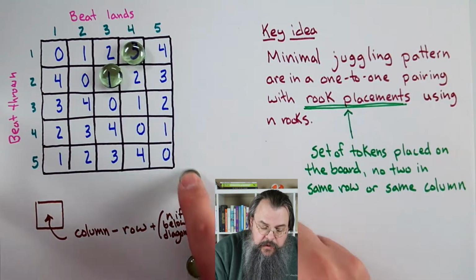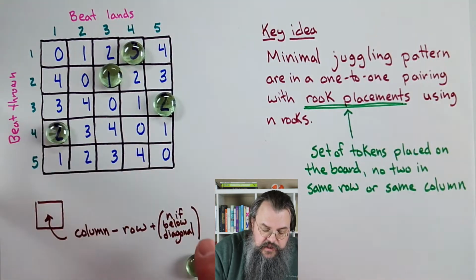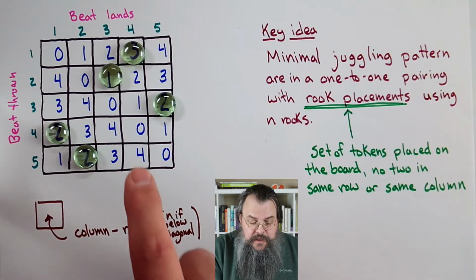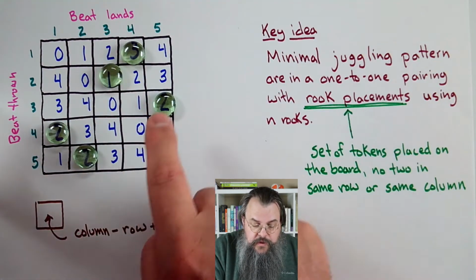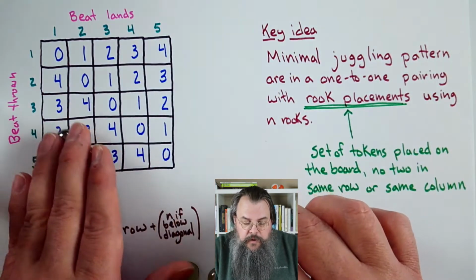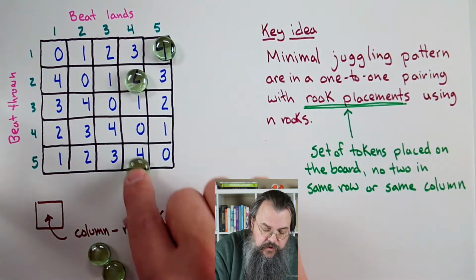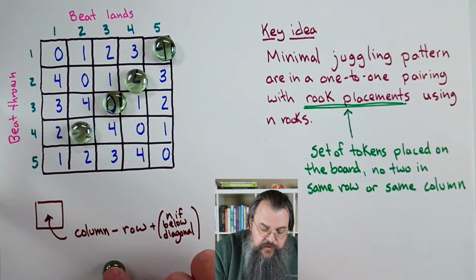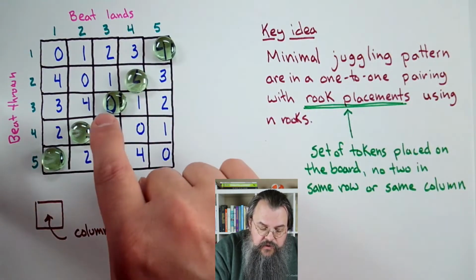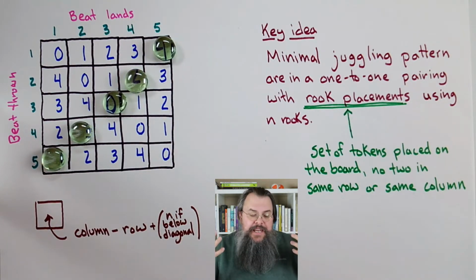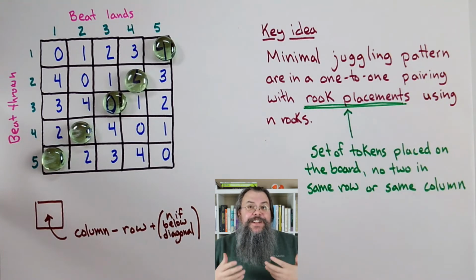And lo and behold, we can make all sorts of interesting patterns. And now we have another one. So here's another minimal juggling pattern: 3, 1, 2, 2, 2. Okay, well, are there more? Absolutely. We could go, for example, down this opposite of the diagonal, right? And we can say, well, what is this? 4, 2, 0, 3, 1. Another pattern. And pattern after pattern, we can get tons and tons of juggling patterns. This is great. So we can find minimal juggling patterns in a really fun way.